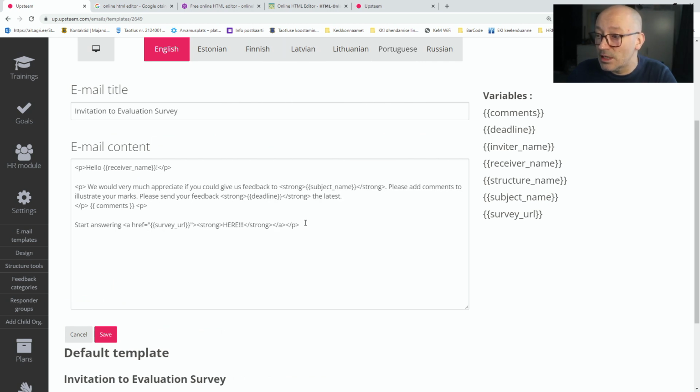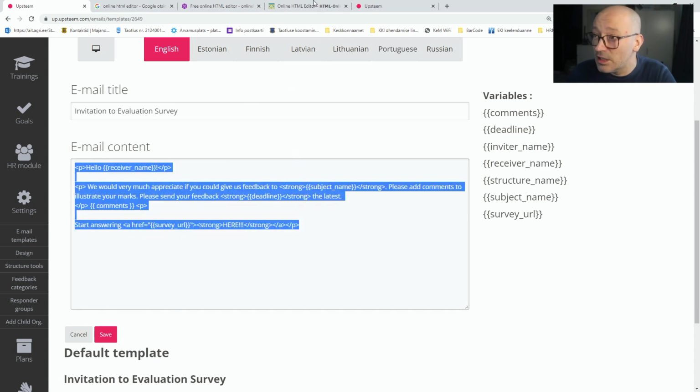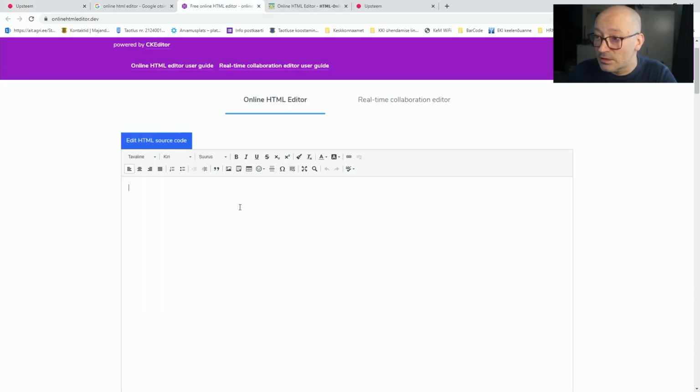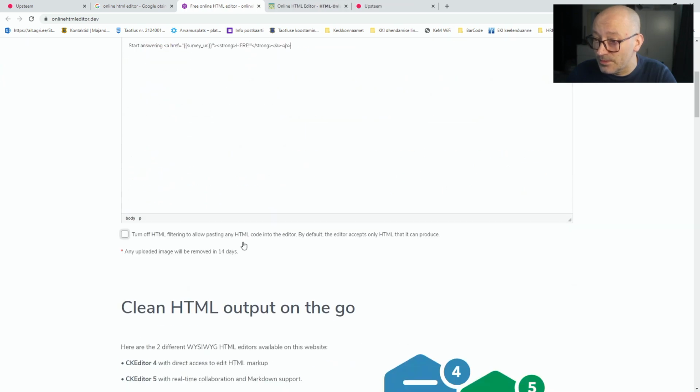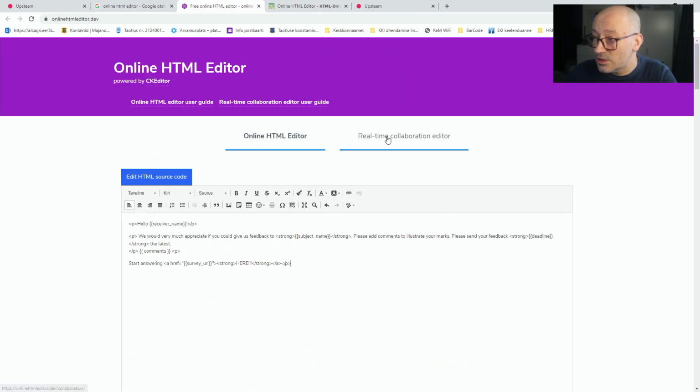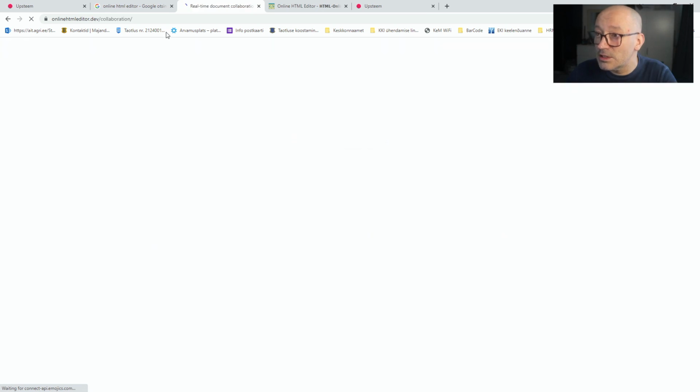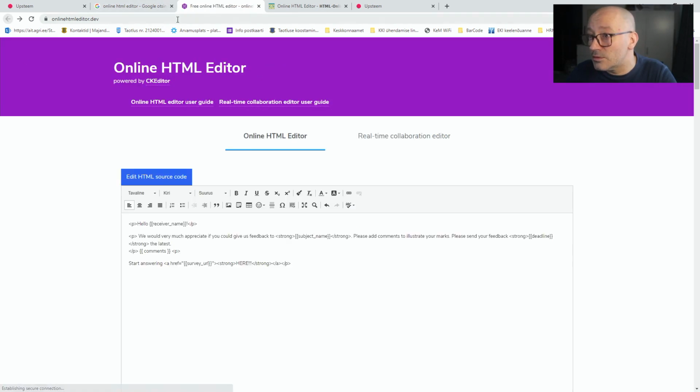So basically that's the way how you do it, and of course you can take it from here, then put it to some sort of HTML editor. Okay, sorry, this was the wrong one.